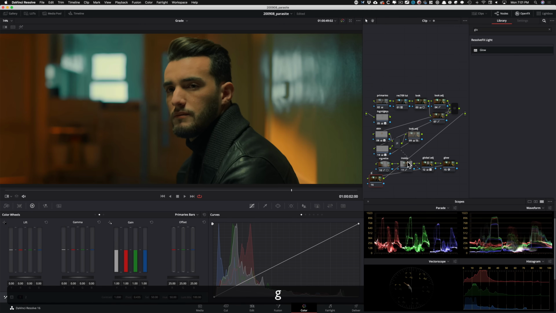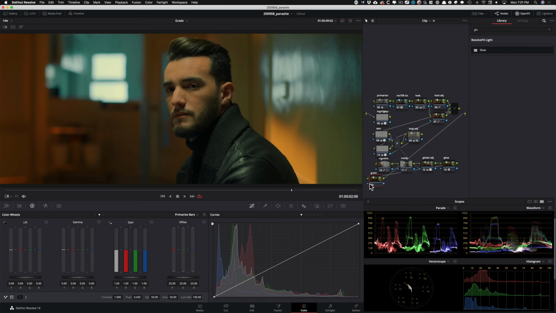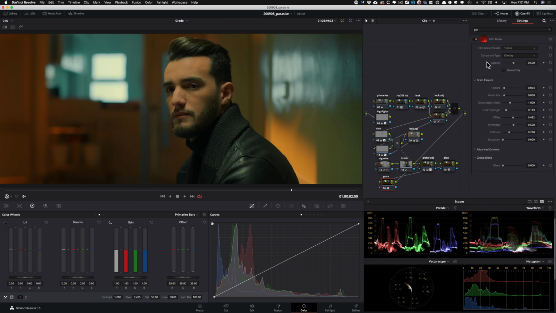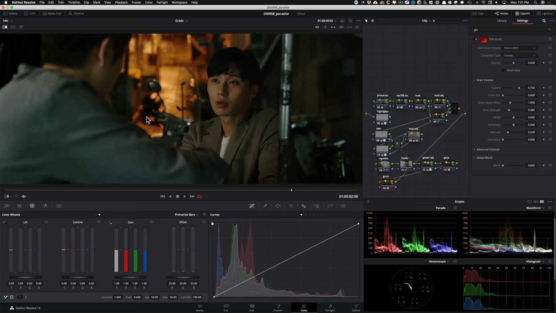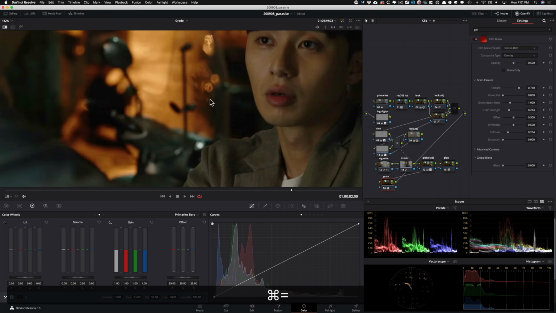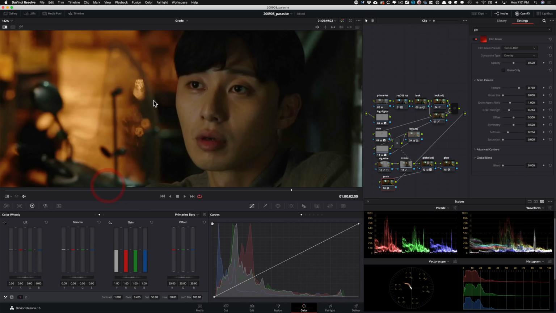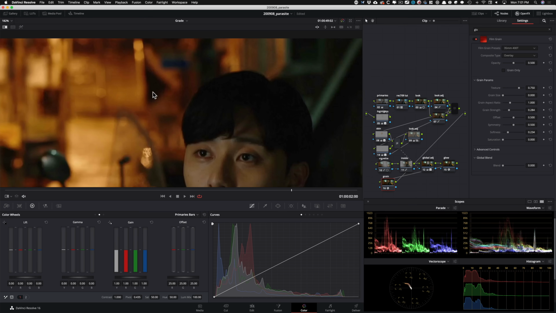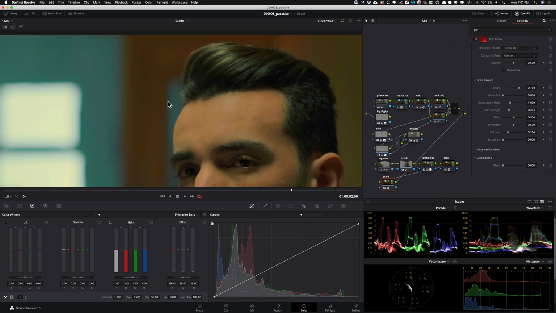And then this one, let's call it grain. And here we're just going to go back into our effects, drop in grain. And then let's go ahead and select our preset. And I'm going to go with the 35mm 400T. And I'm going to look at this one a few times. So let's do this. Let's punch this in. And you can see, hopefully you can see through YouTube compression as well, that there's a lot of grain here. Okay, so I'm going to try to emulate that. So I'm going to keep it somewhere around here.